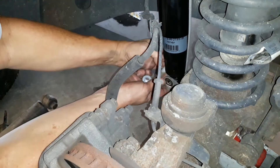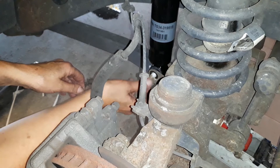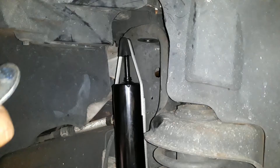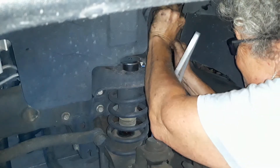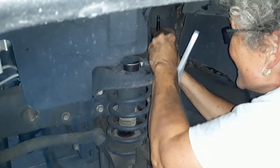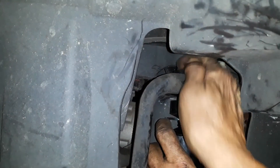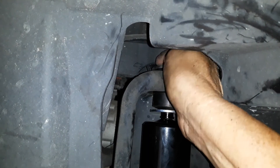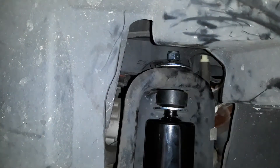I left the little strap on it that came with the new one, then reversed the process — put that bolt in at the bottom and put the nut back on it, but don't tighten it down just yet. Go ahead and get it set up with the new rubber bushings and the two washers. One washer has a bigger hole in it than the other — the one with the bigger hole goes over the shaft, the thick part of the shock shaft. Pull it down, then put the other rubber bushing on there, then the other cupped washer goes on top, and then the nylon nut goes back on.